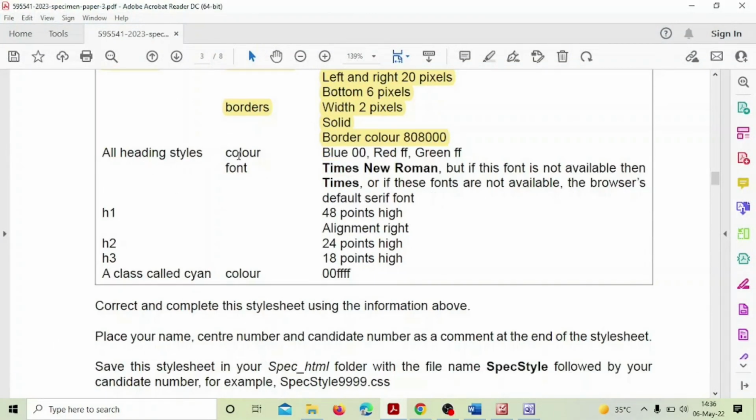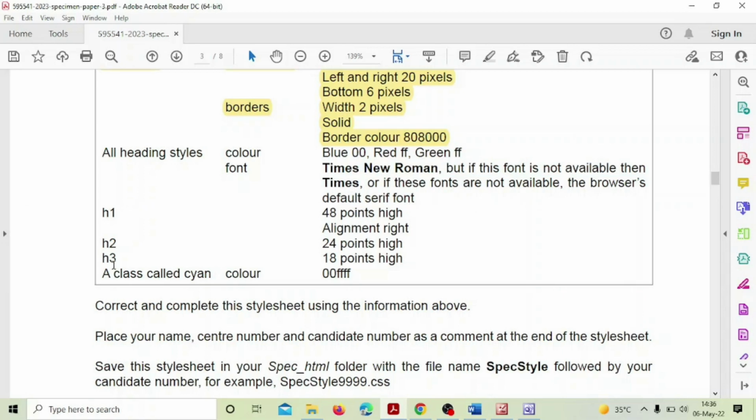All heading styles means H1, H2, H3. In the beginning they said H4 to H6 need no defining, so that means those first three. They gave blue as the color component and also the font, but their sizes are different. These are common. So we'll take H1 and add their sizes separately. Then I will add the color component and the font. Let's do that. Separately also we can do it.